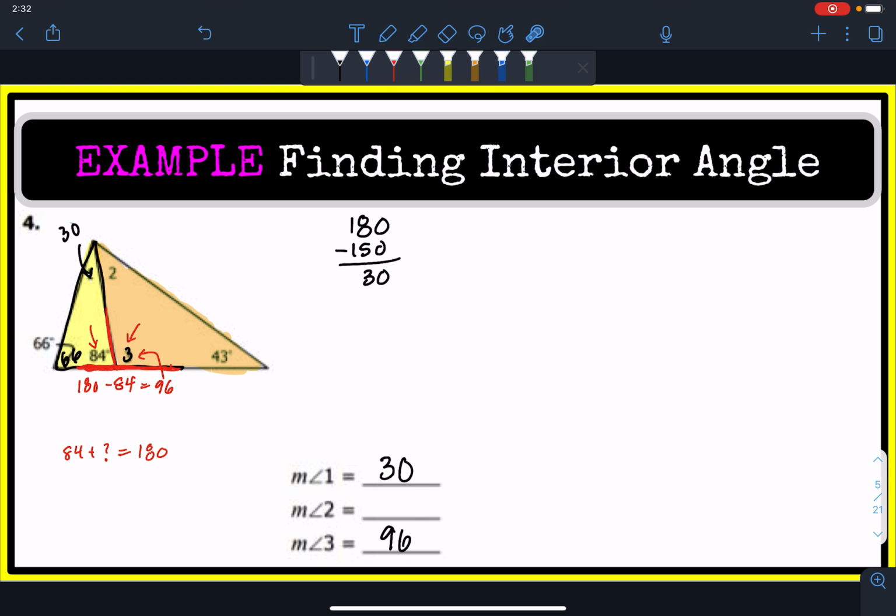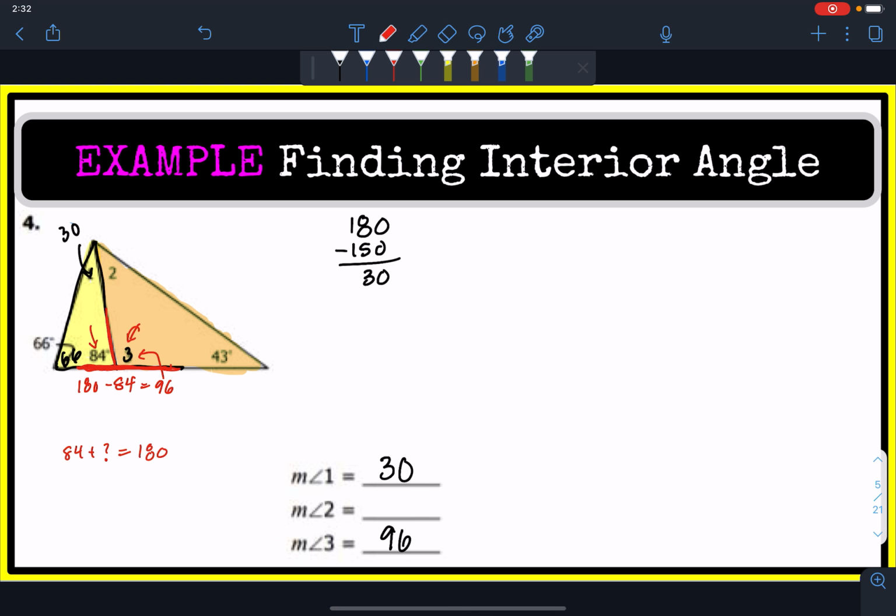by adding the 30 and the 66, by adding these two remote angles. So even though angle 3 is on the inside of another triangle, it is not on the inside of this yellow triangle, and as a result, we can use the exterior angle theorem. So it's up to you to decide what you think is easier to understand and what makes more sense to you in figuring out what this measurement is going to be. But this is always going to be a linear pair.